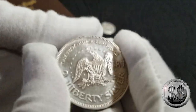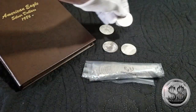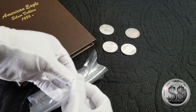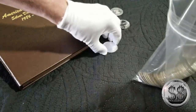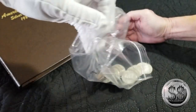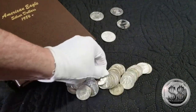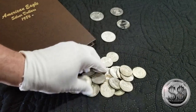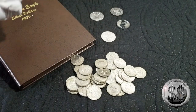Then an LCS pickup. Just a common, I don't even know what you call these ones. I've got a few of these now. Got a couple rolls of just dingy 1 ounce silver. And then the steal of the day had to be, you're going to have to open those up. I can't get it with the gloves on. 40% Kennedy halves at $2.30 a piece. I mean, you just can't beat that. And I love to give these things away for galls. My stockpile is getting a little low. It's been replenished. There'll be some more galls in the future.